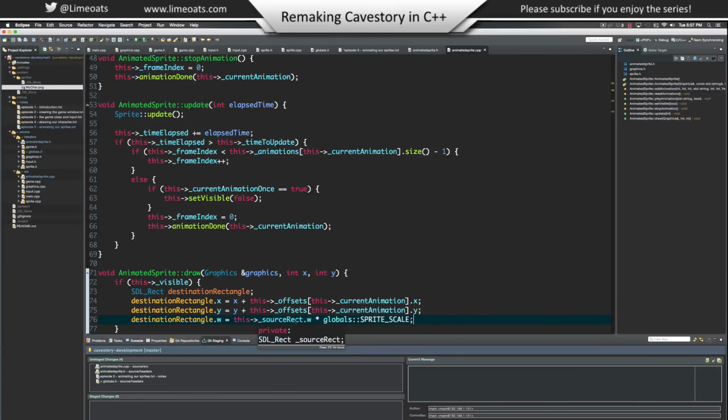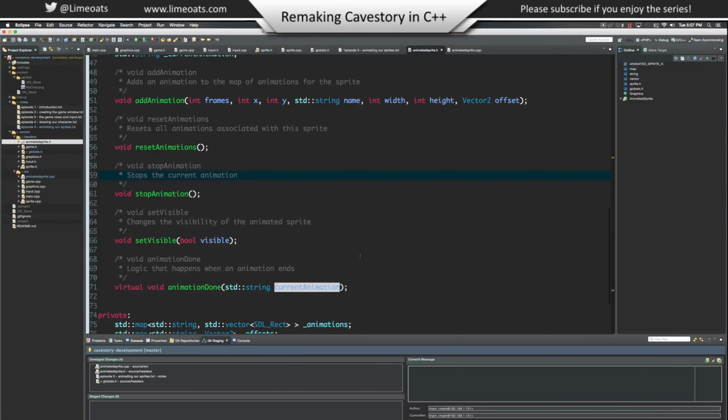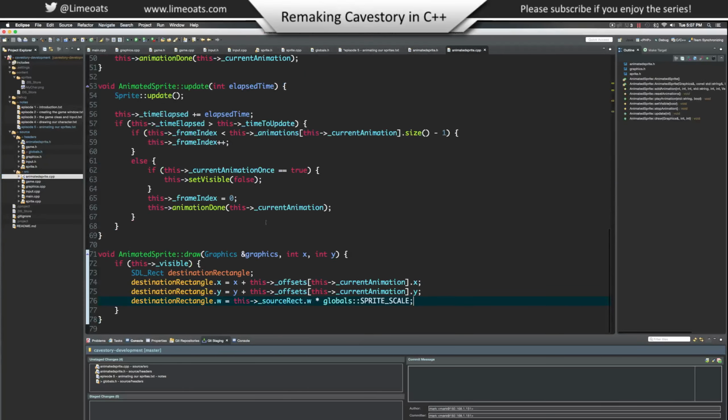And our SourceRect is still in Sprite, so that's where we're getting it from. Same thing for height, except we use SourceRect.h.